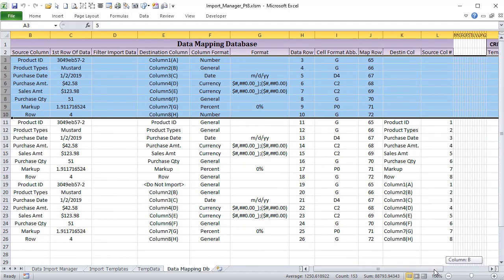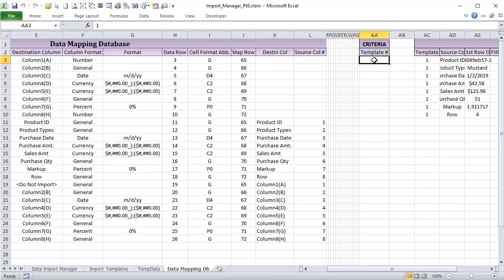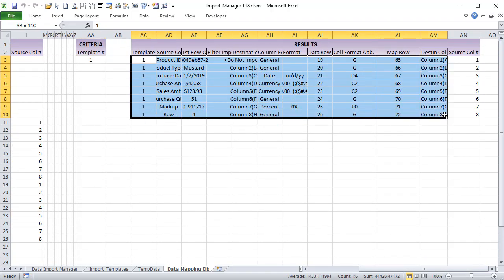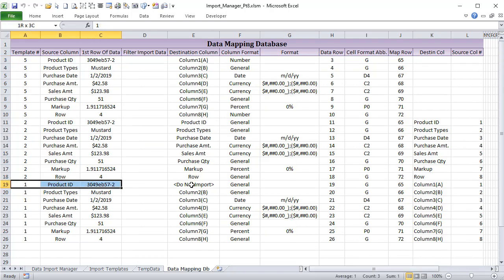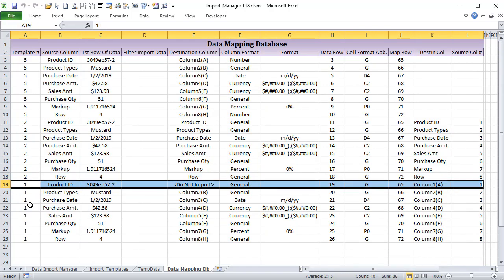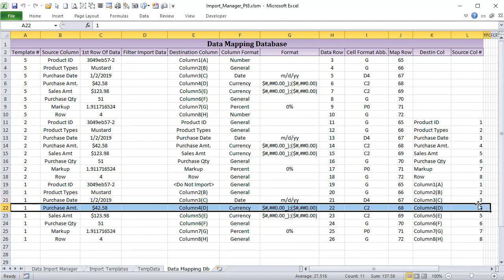run another advanced filter, just like we did here. We're going to put the 5 here, because we're deleting number 5 right now. Then I'm going to run the advanced filter so only those 5s appear here. Then we determine the original database row. For example, if it's row 19, we clear the contents of row 19, and we clear all the rows. I like clearing contents in this case because when we delete, it changes the row numbers and we have to go in reverse order, so it's a little bit confusing.